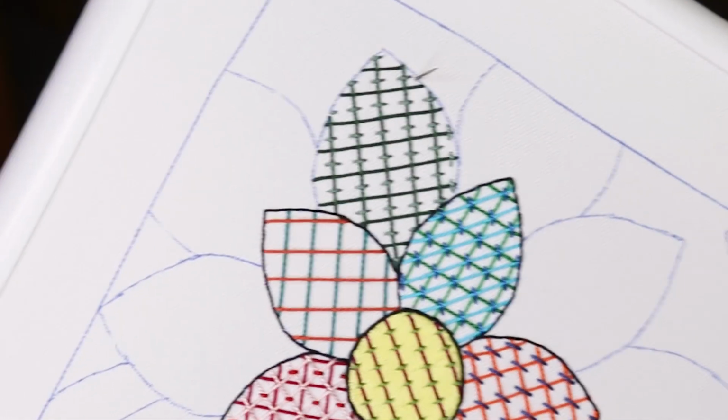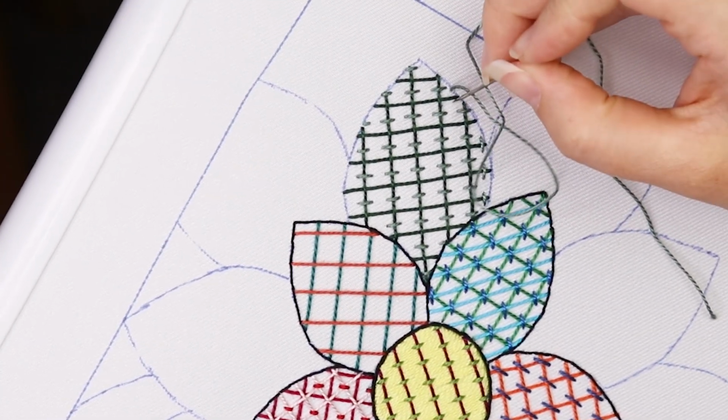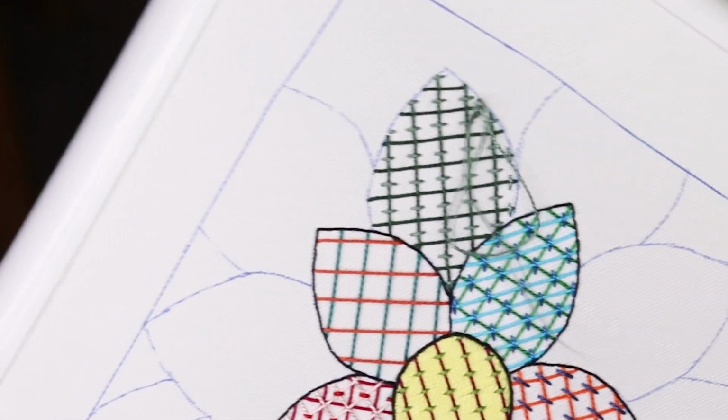Then we'll repeat in the perpendicular direction, placing the couching stitches over the ground threads to make these four stitch stars in each square.